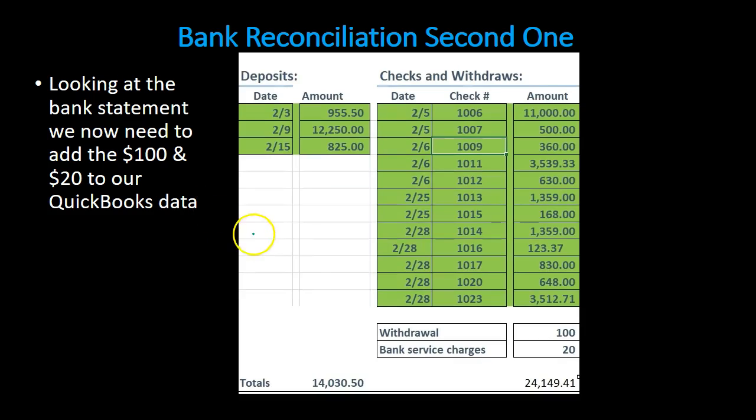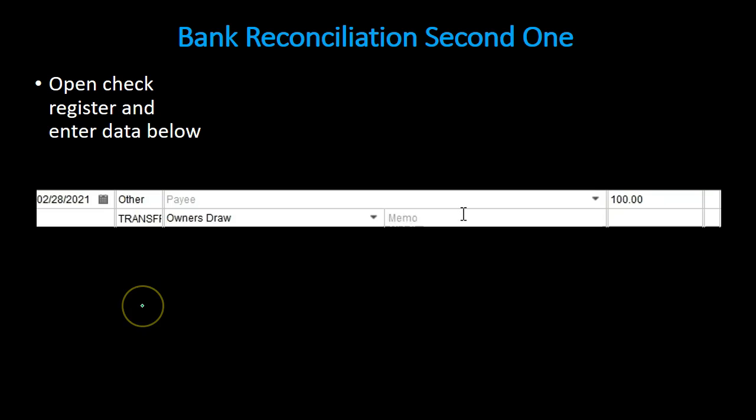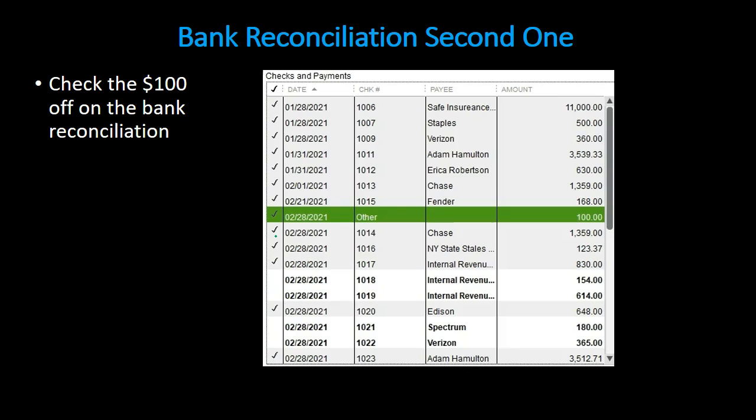And then we have a few items that are on the bank reconciliation and not on our books. Those are things we're going to have to fix on the books. So we'll actually enter an adjustment in this case for the withdrawals and the bank service charges. And that'll look something like this. We're in the register here and we're just going to make an entry within the cash register, decreasing cash for the 100 and put in the other side for the draws. We'll see this as we work this in Excel.